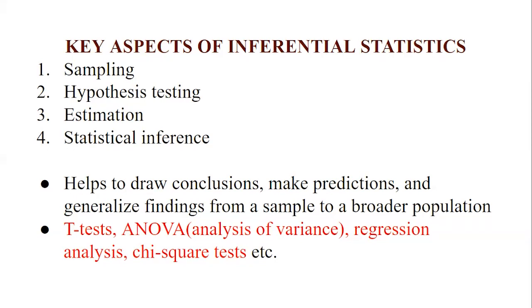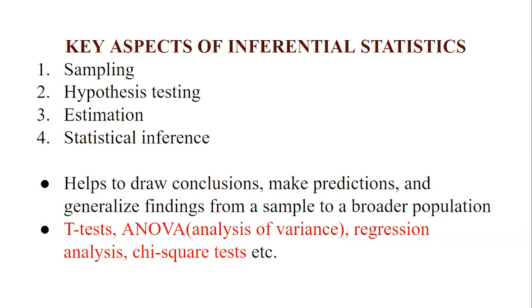And confidence intervals are often used to estimate the range within which a population parameter is likely to fall. Next is statistical inference. This process involves using statistical tests to determine if observed differences or relationships in the sample are likely to reflect true differences or relationships in the larger population, or if they occur due to random chance. This stage is very important, because the researcher has to find out whether the observations reflect true differences or relationships, or occur due to random chance.